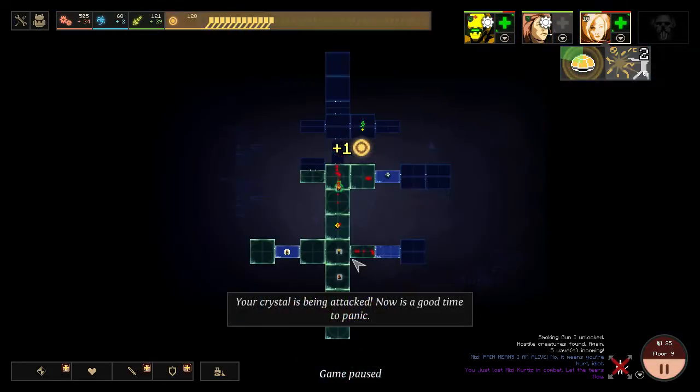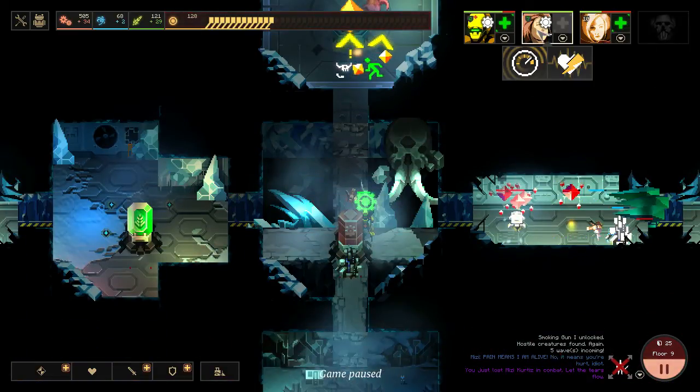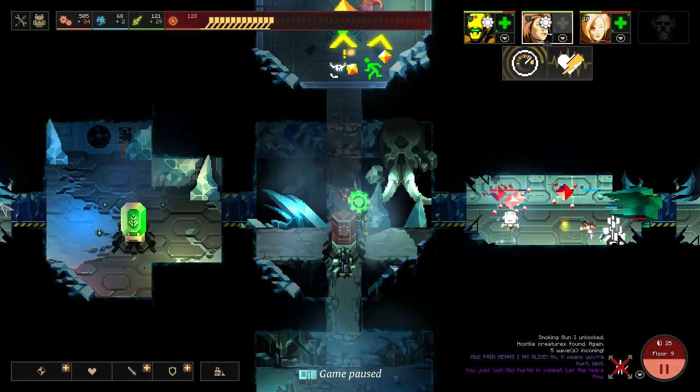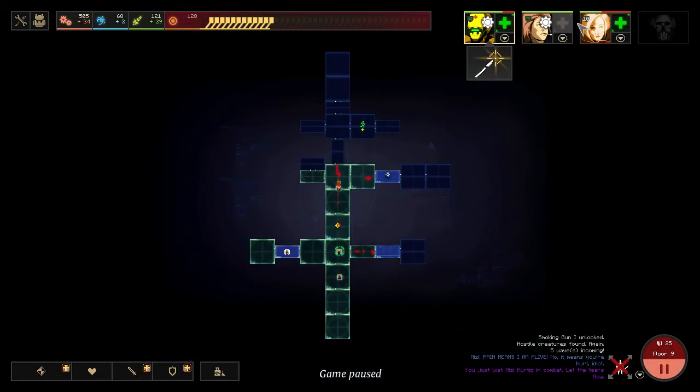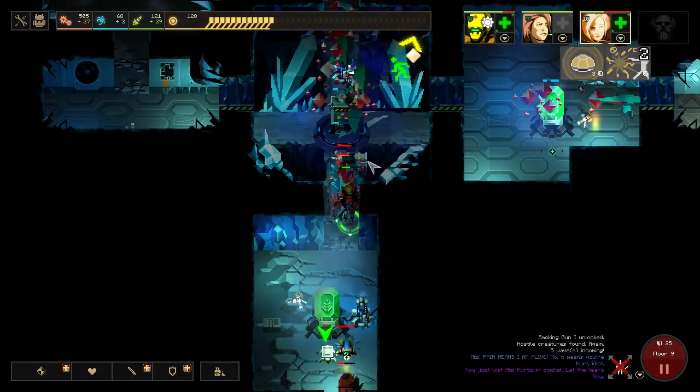Whatever. Oh wait, my crystal is being attacked by a guy who was supposed to not attack my crystal, whatever. You go in there, secure the crystal. You guys are gonna be fine. They're gonna focus on the modules. Alright, as long as she is alive, and as long as I keep her alive, it's gonna be fine still.